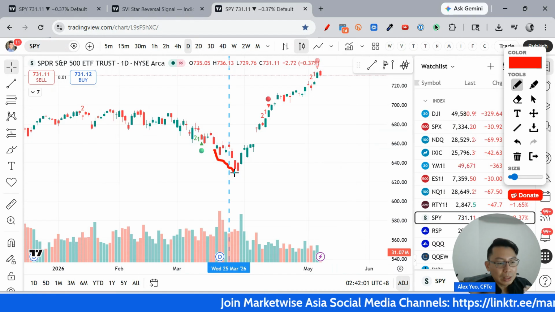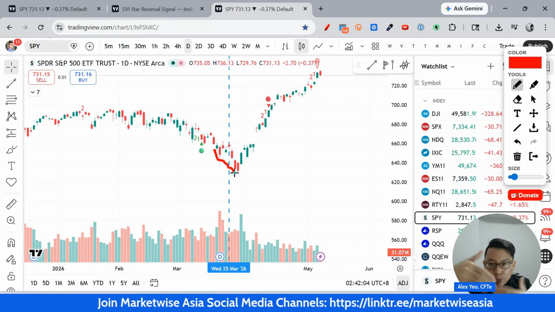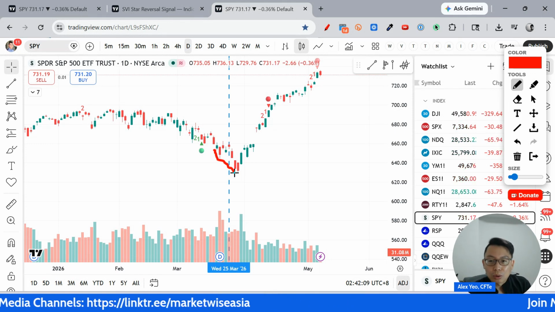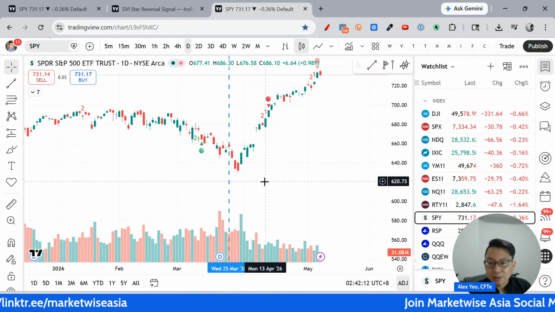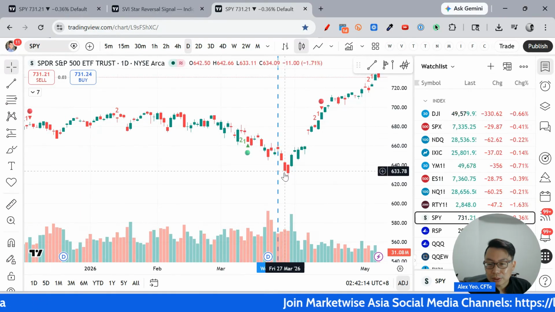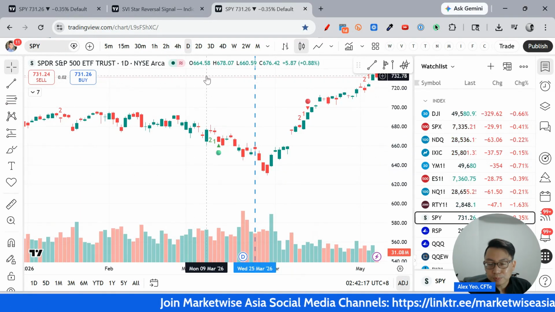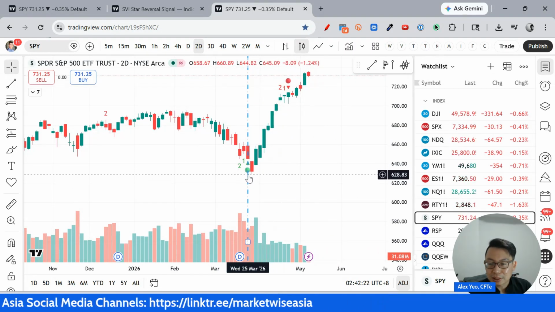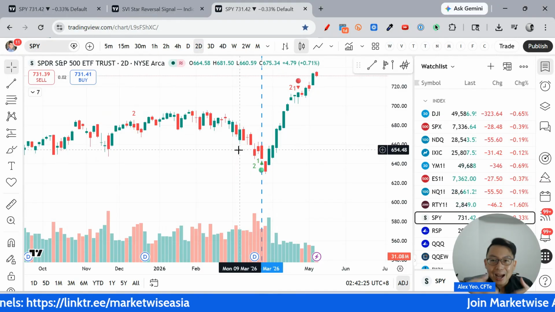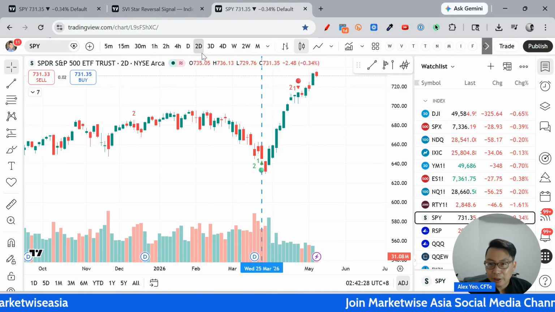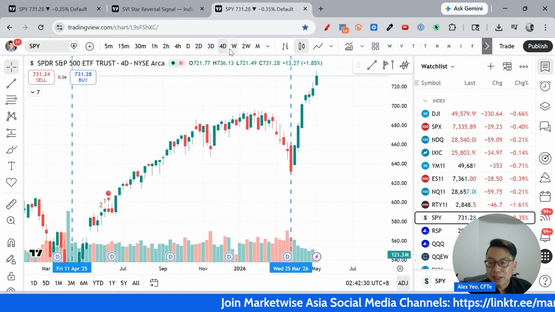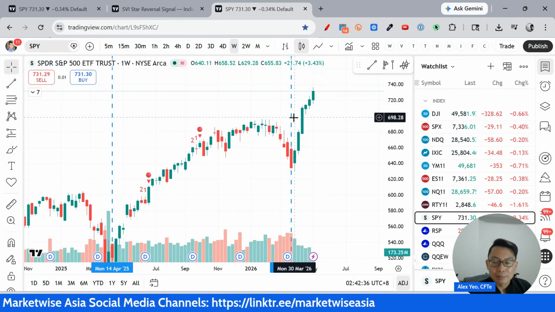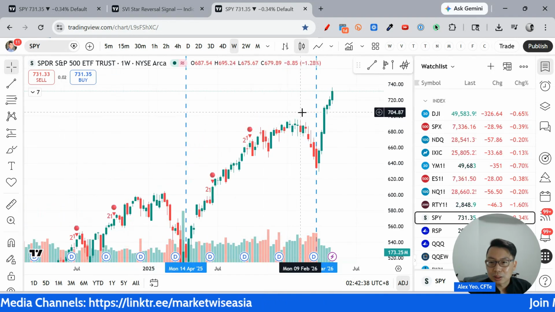So what I normally do is that I will go up to a few higher time frames to see whether there is a potential low or not. For example, in this case, on the daily time frame, price keeps coming down and there's no star reversal signal, but I can zoom to the 2-day time frame and see, hey, potentially there could be a reversal from a higher time frame perspective. You can go to 3-day, 4-day, whatever it is. Normally I like to do the daily, 2-day, and weekly lah. So this is what it meant by this. Need to be careful on that.